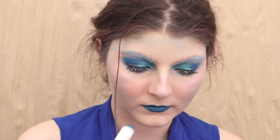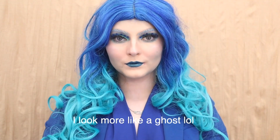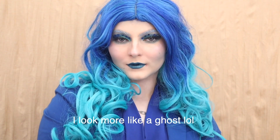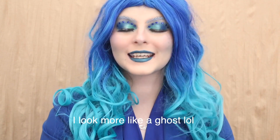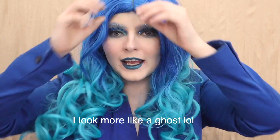The wig that I'm using is from Spirit of Halloween — it's one of their mermaid wigs. And here are the gems that I apply with lash glue — that is my favorite way to apply gems. And here's the final look. I look like a ghost, but this is what I would think Stitch would look like as a human. Super cute — we got fun hair, blue contour, because you know Stitch is blue, so obviously lots of blue. Blue eyebrows, blue beautiful fun look, because obviously Stitch is very fun.